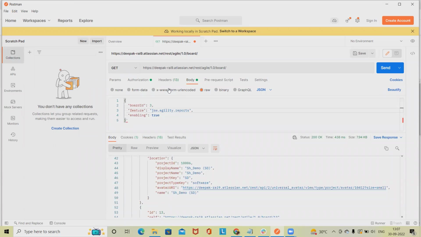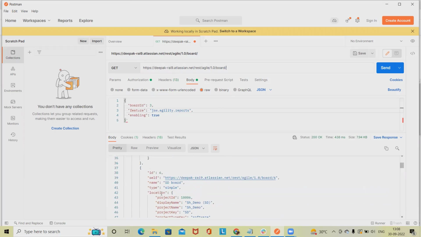It will return all the epics from the given board ID. This only includes epics that the user has permission to view. If the user doesn't have permission to view the board, no epics will be returned at all. So here we have to provide the board ID. How will you get the board ID? Here you can see this is the ID.